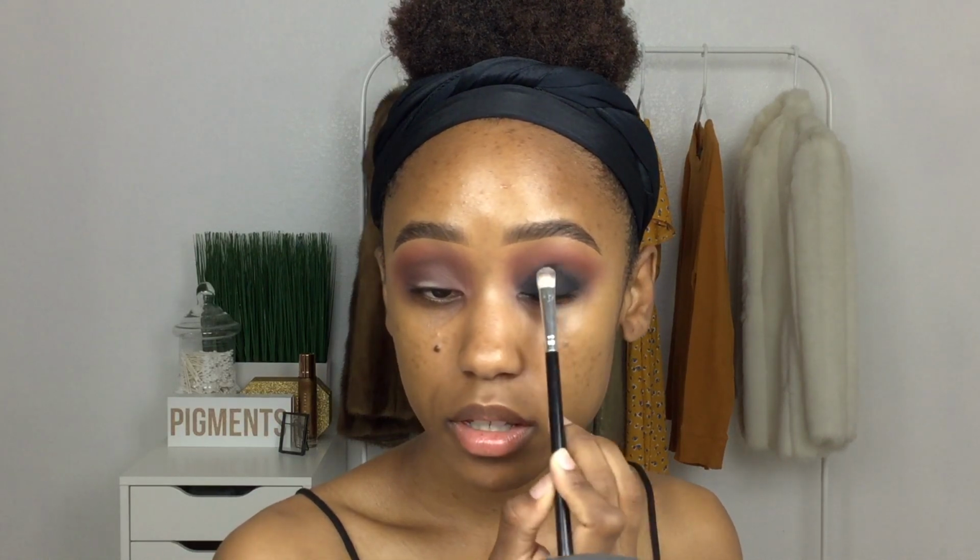So this eyeliner or black primer you could use really just works as insurance to make sure that my eyeshadow looks good throughout the day and that the black doesn't wind up flying away or turning gray or something. And then I'm tapping up into the crease. Not too far, but just enough.